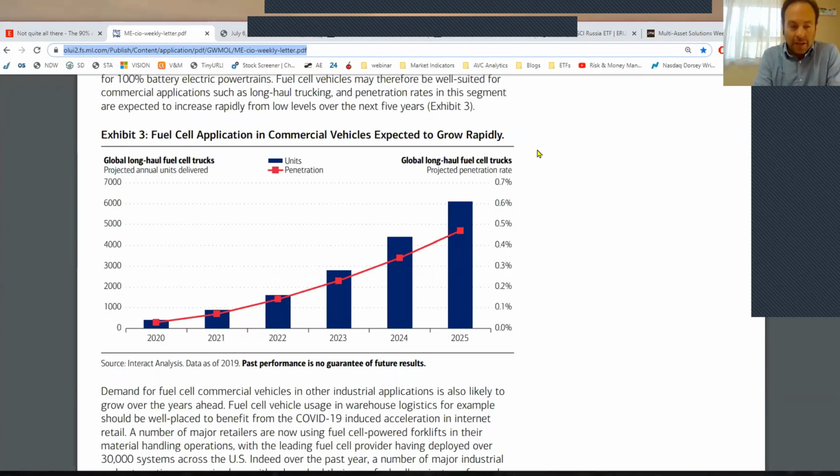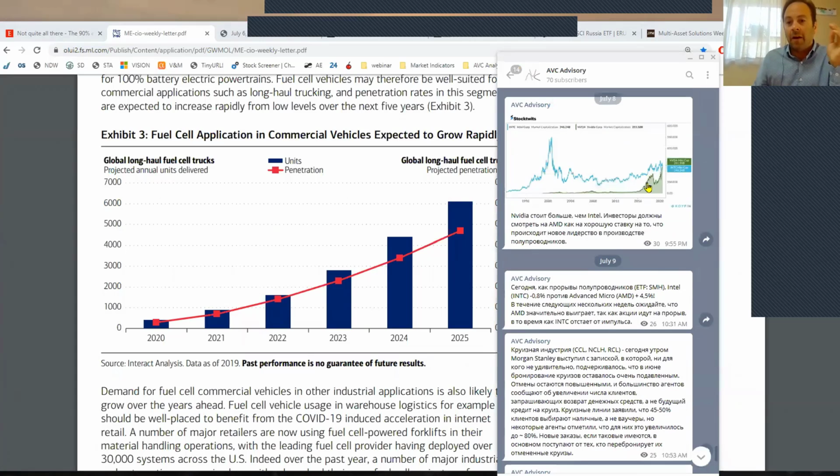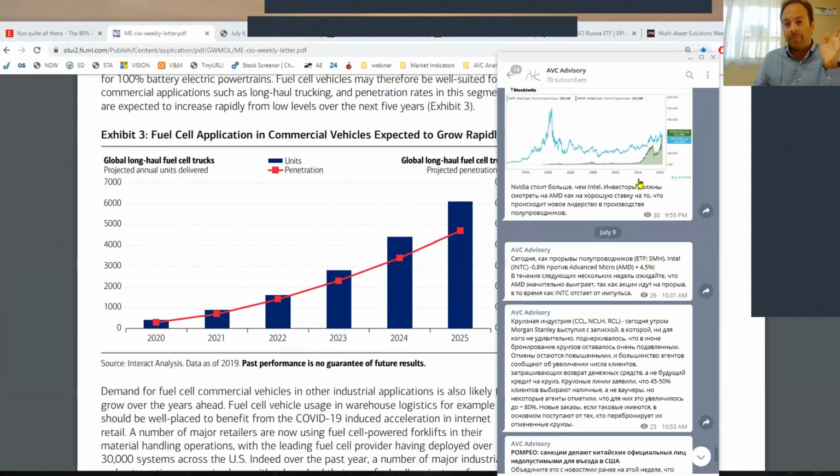I did publish a couple of things on Telegram that I want to bring up. This is a bit long-winded, but we did look at two things this week. One of them was semiconductors. AMD is outperforming Intel, and NVIDIA already has a market cap higher than Intel. So you're seeing, again, gaming or GPU related producers outperforming typical computer or server chip makers.